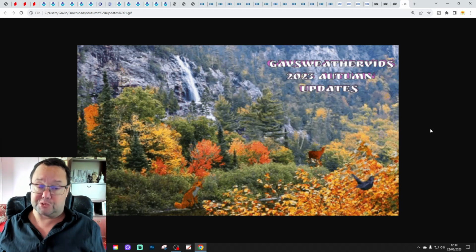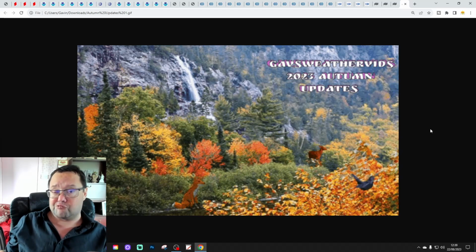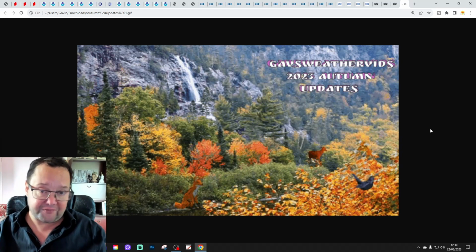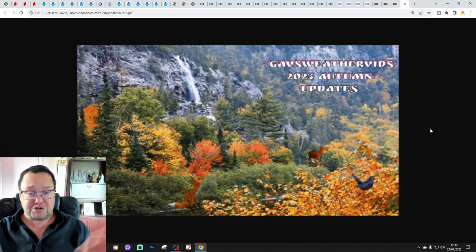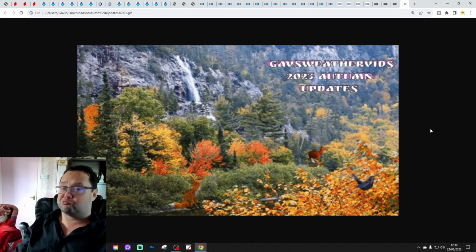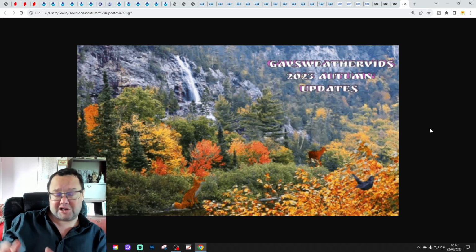An unsettled autumn looks quite likely, I think. Quite a bit of low pressure in the Atlantic. Slightly above average temperature, but other than the UK Met, there's no real clear signal for temperature to be excessively warm. So yes, we're a little bit above the seasonal average, probably more than anything due to the warm seasonal temperature anomalies that we've got in the Atlantic. But no sign of a hot autumn, no sign of a really excessively warm autumn, and also it looks rather unsettled with a lot of these models for the autumn as well, rather wet autumn being indicated. So slightly above average temperatures and a wetter than average autumn is forecast.